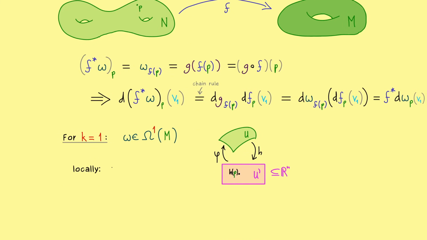And then under this assumption, our omega can be written as a finite sum of standard one-forms on this chart. And these are denoted by dx1, dx2 and so on, and we also have component functions in the front. And please don't forget, we write dx, but these are actually just components of dh. So you see, for a one-form omega this is quite simple, we just have to combine these standard one-forms dx1, dx2 and so on.